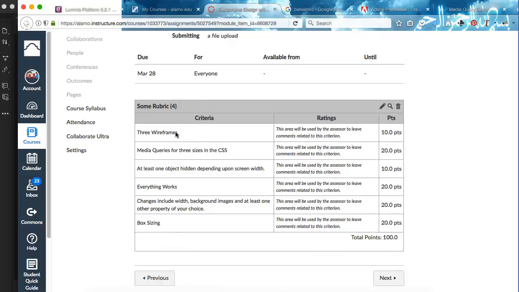So do either draw them up with pen and pencils, or, you know, we've talked about Balsamiq before, balsamiq.com. I think there's a link inside of the module somewhere, or there has been in previous modules, which is what I like to use. It's so much easier just to drag and drop sections on the page.